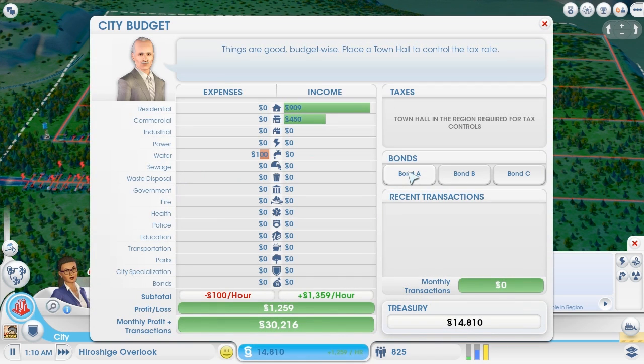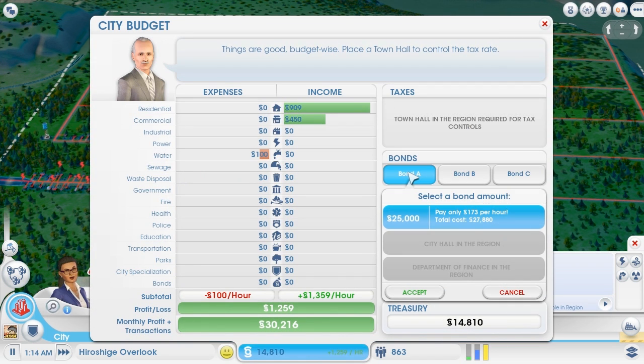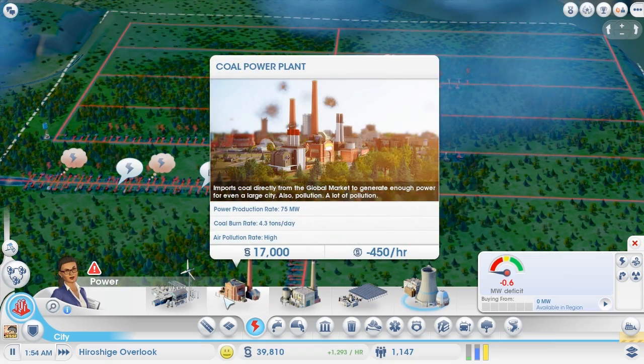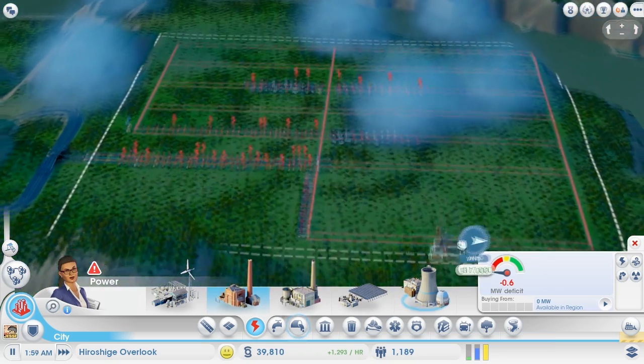Here is where we get involved with bonds. Now, unless you really don't know what you're doing, you shouldn't take out a bond. But basically, by doing this, the way I've set it up, you're always going to be making a lot more money than you need to pay back for a bond, so you don't need to worry about it. You can take this money out. So we've taken out 25,000 simoleons we're going to use to build a coal power plant.